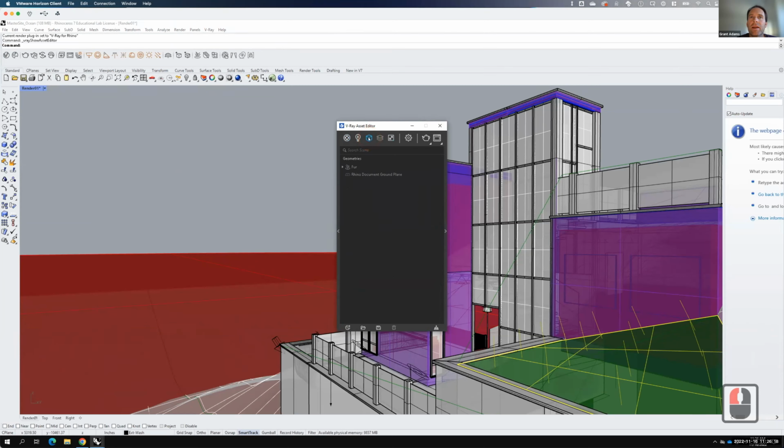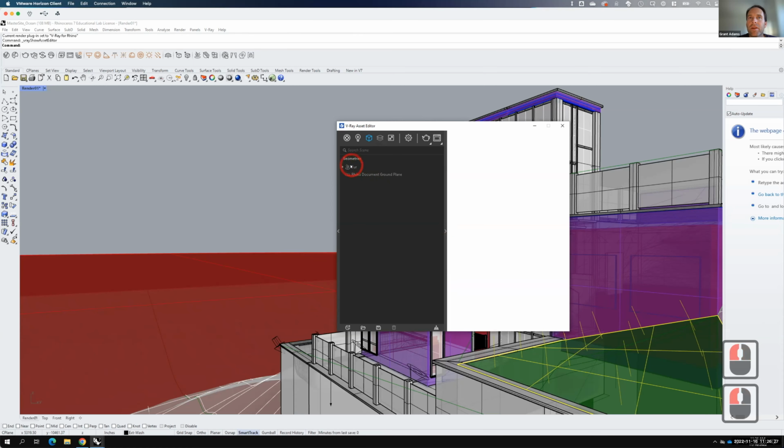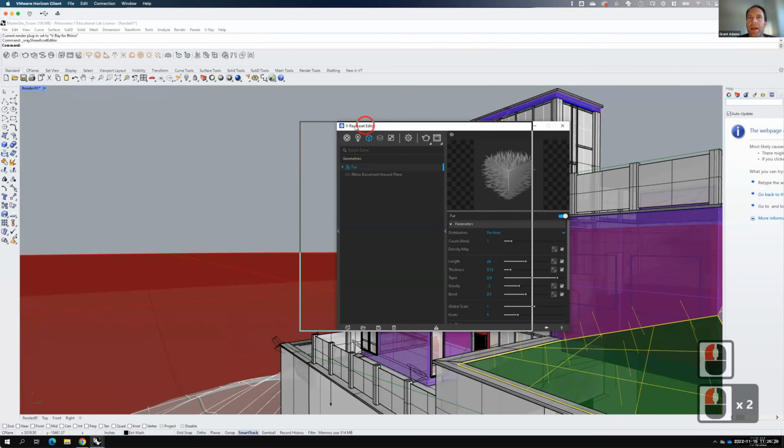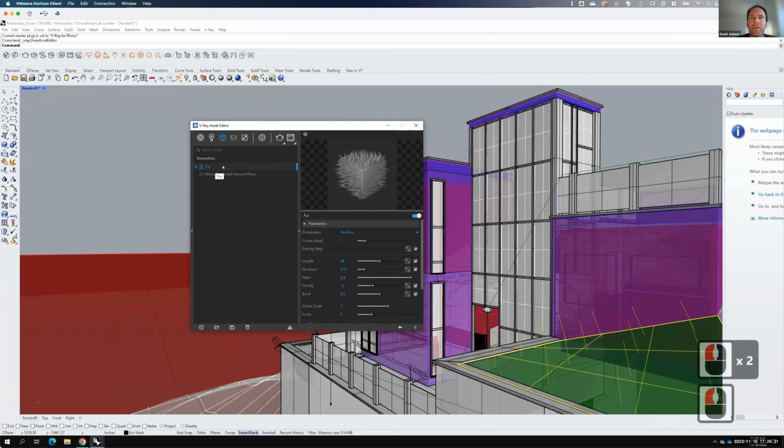So remember, it's right here under our V-Ray objects. If I right click on it and I choose fur, I can then edit the properties of the V-Ray fur. There it is. I could call that grass. But what I failed to do is actually apply it to the surface that I wanted to apply it to. So what I needed to do is select the surface. Again, don't select the whole surface. I just needed to select the surface and then right click on it and say apply to selection. So I didn't actually apply it. That was the big mistake that I made.